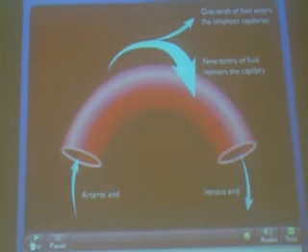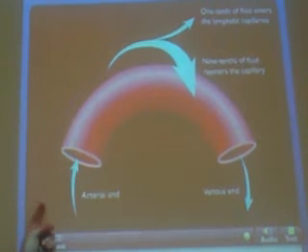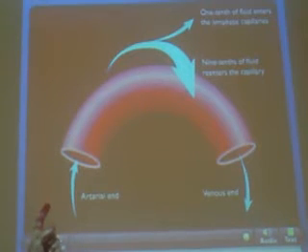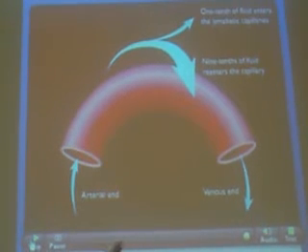This is setting you up for later on, because later on, I believe it's chapter 25, we talk about fluid and electrolyte balance, and we're going to talk about what if you have diarrhea? What if you drink salt water? We'll talk about how that affects the fluids and the solutes in the capillary, and we'll take it one step further. We'll then talk about what it does to the cells and tissues in the surrounding space. So this is something you will definitely see again, so it's critical you get the basis here for what's going on in terms of osmotic and hydrostatic pressure, the battle, and who's going to win.